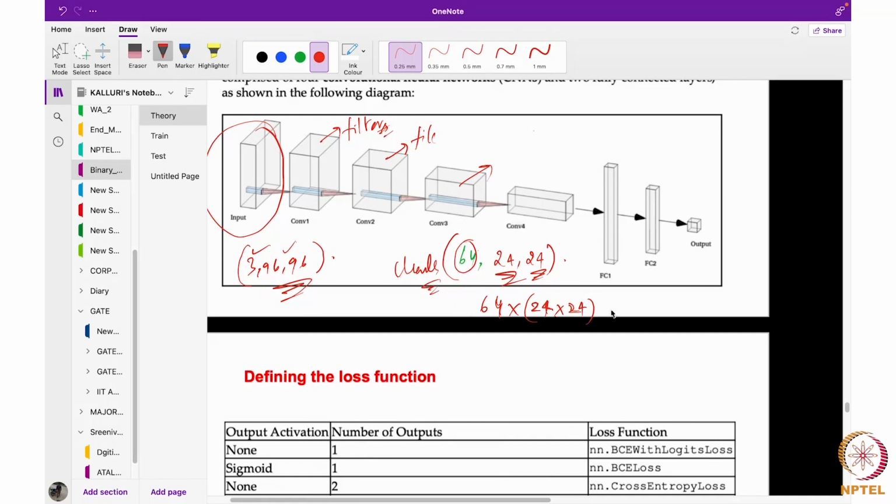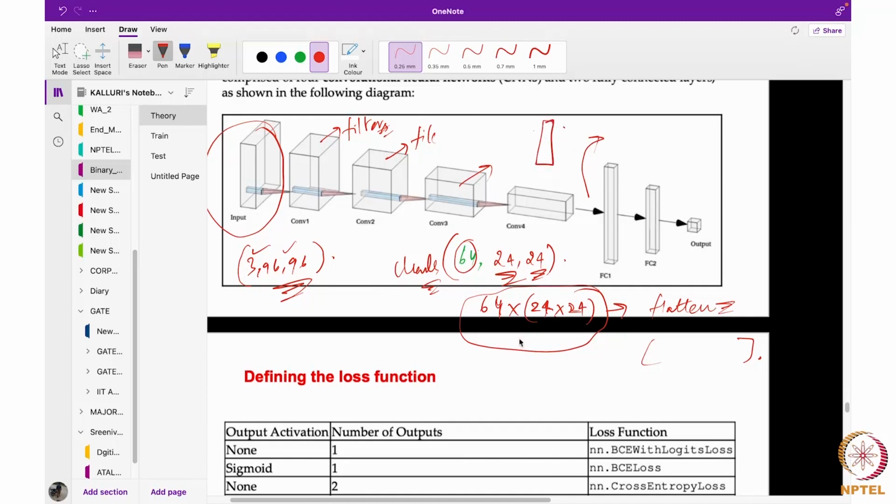Okay. All these pixels, now I convert this entire thing into a single vector. That is where we will use the operation called flatten. The entire 3-dimensional thing has now been converted into a single dimensional vector.